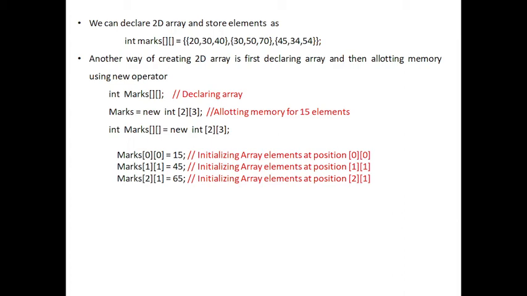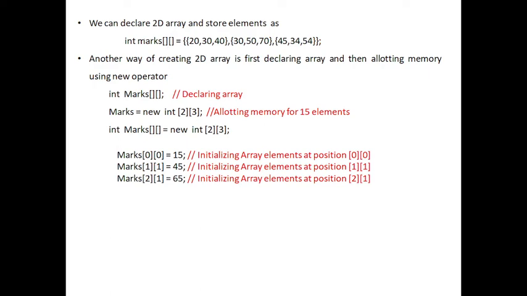also done here. So here, in the second way, in another way, we have done all three things in a single statement: declare, assign elements, and instantiation. Here we have done it separately, right? In the first statement we declared the array, in the second step we allotted the memory, in the third step we assigned the elements in particular memory locations one by one. As we discussed in the previous class related to 1D array, the same way here also we have done.